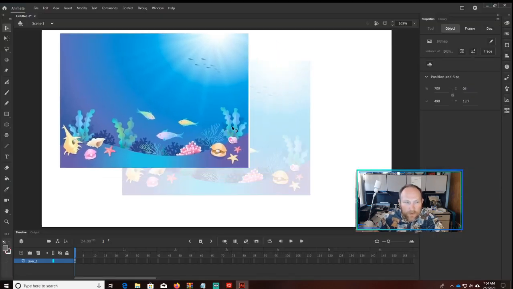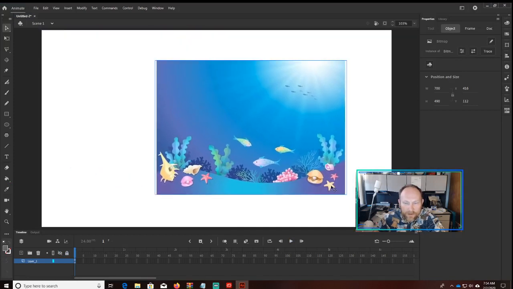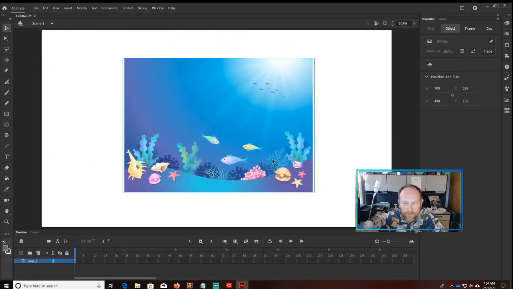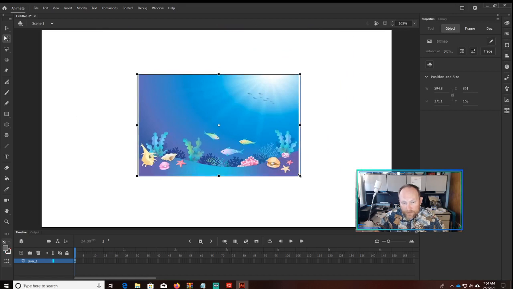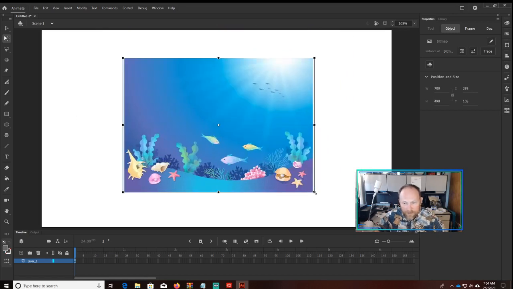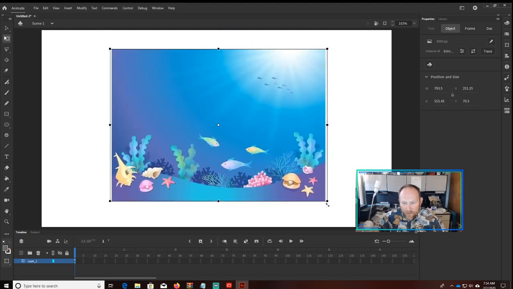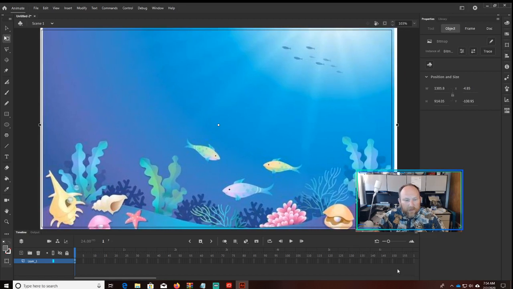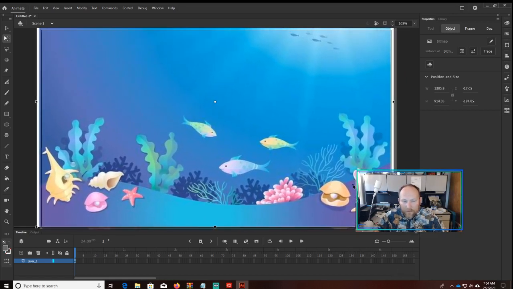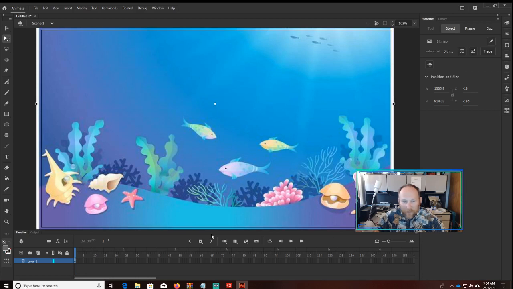Okay. Once I paste it, I can go ahead and figure out where I want to put it. Now I wanted to fill the whole scene, so in order to do that, I'm going to click on here, which is the Free Transform tool, or Q. Once I do that, I can go ahead and do it. But if you notice, it all squishes a little bit, so I'm going to Control Z and undo that. I want it to be a little bit more precise, so I'm going to hold the Shift key. Holding the Shift key is going to keep proportions, and I'm going to fill the screen up a little bit. Okay, pull this up so it fits on the screen. It's within that little black box.